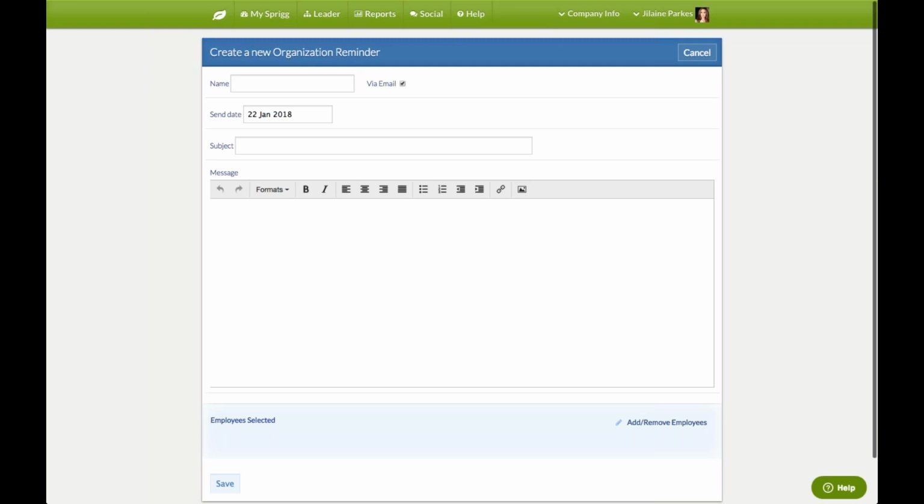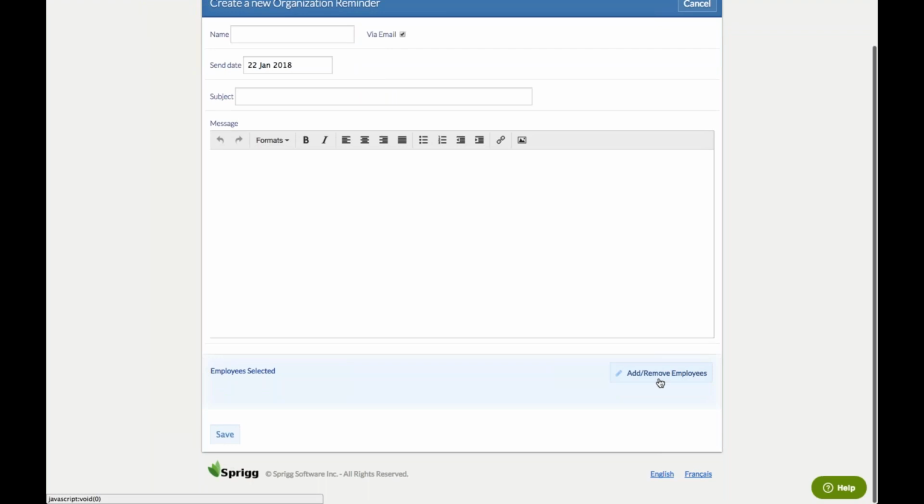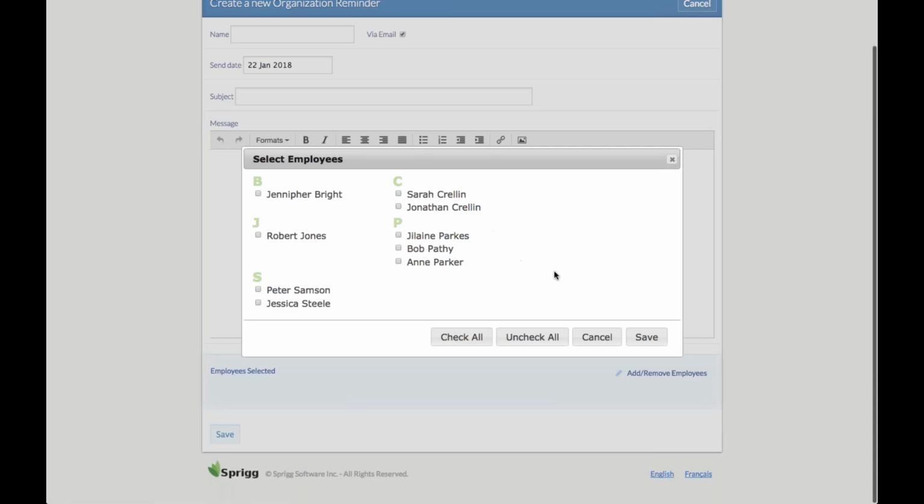So you can create your own subject line, your own date stamp, and then the message can be modified here with a choice to either copy the entire organization to receive this particular message, or if you just want individuals or individual teams or managers, you can identify those people within the directory as well.